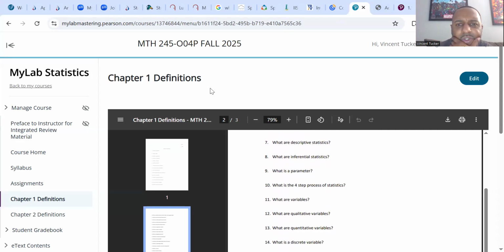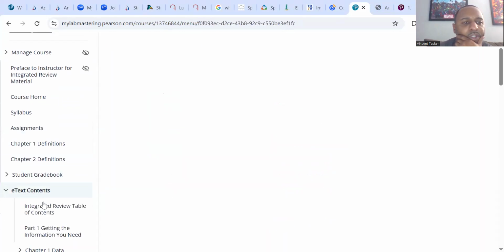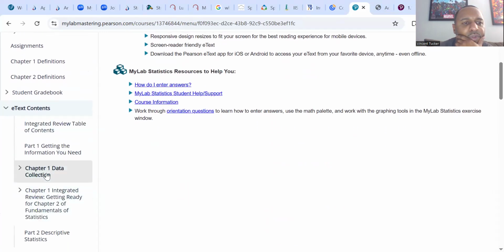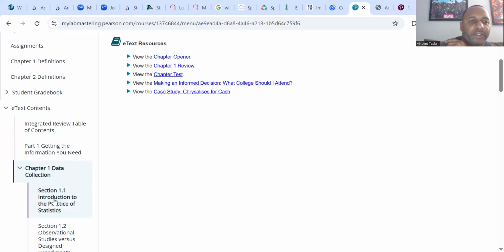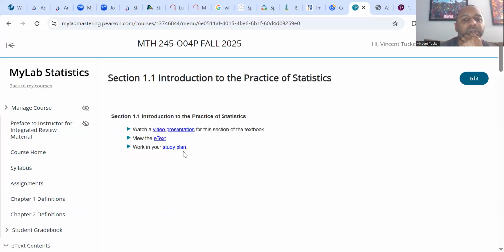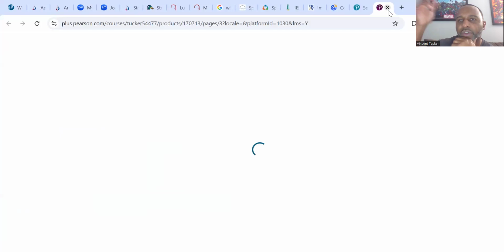Somebody said in chat, can you show again how you got to the ebook? It's right here. E-text. Yep. So you just click on that. I started outside and hit this, but I should have just started right here and then gone to e-text, and that'll put you right at 1.1. I clicked the other thing that was before 1.1. That's why I had to go through the little pages and stuff.